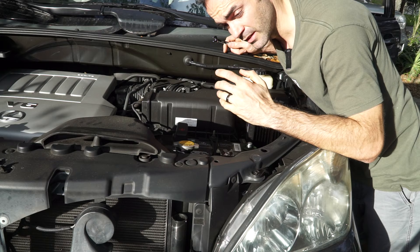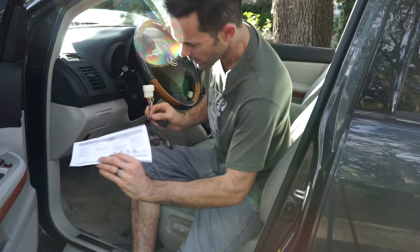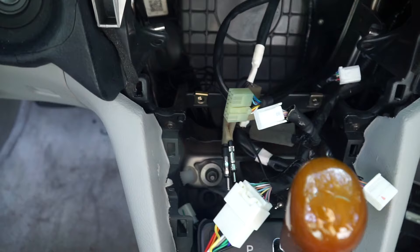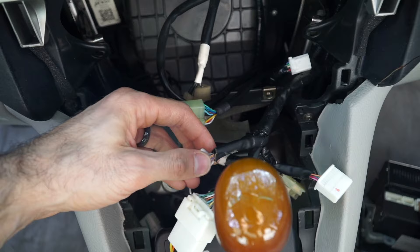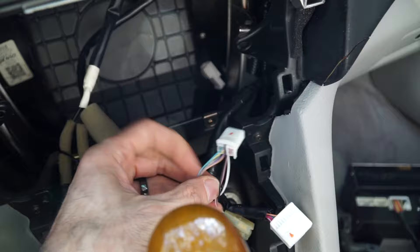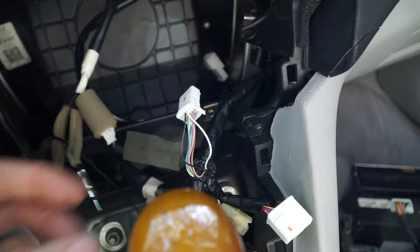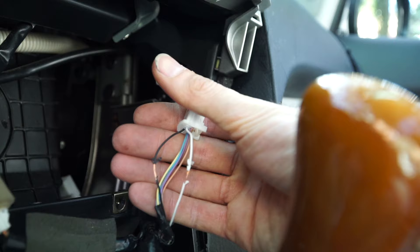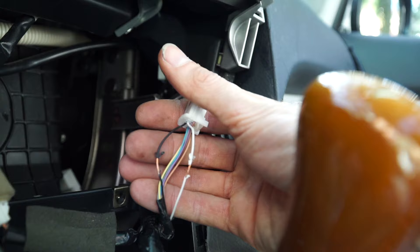Your metric kit is going to tell you exactly where to install the resistor, and it comes with the resistor. We need to find the 12-pin connector and take pins 9 and 10 to connect our resistor between the two. On the back, number 9 and number 10 are a white and black pin. We're going to strip those back and put our resistor between the two. Please do not cut these harnesses off — leave all the harnesses intact. All we're going to do is splice into it.